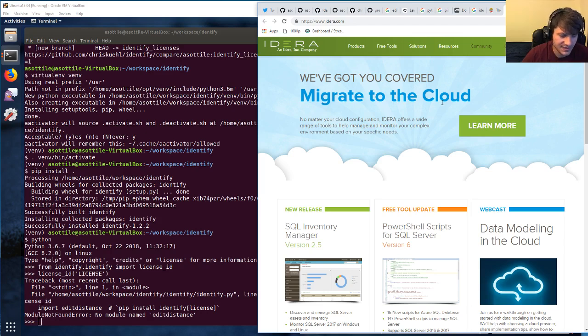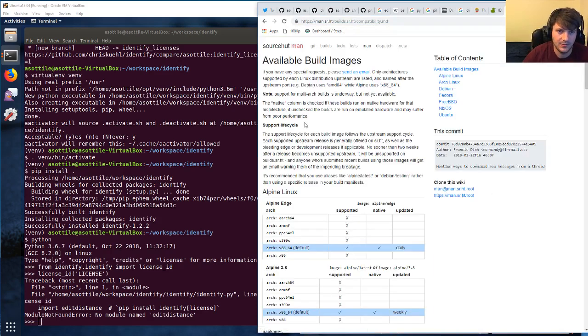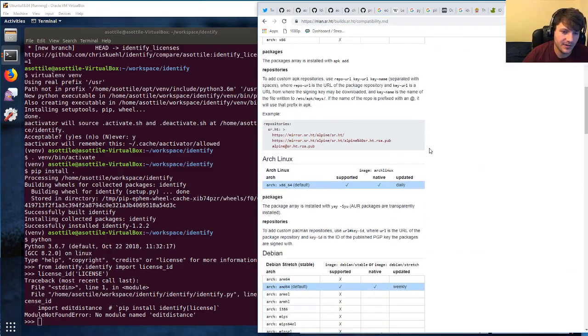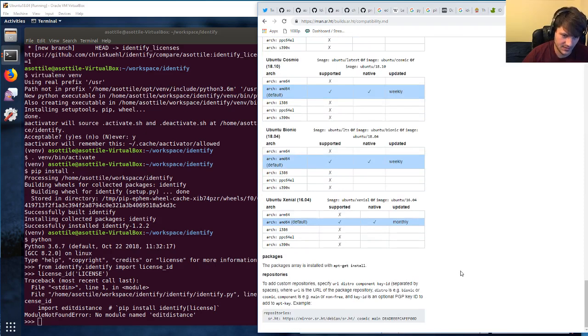I've used Circle CI in the past. It worked alright. It was kind of annoying, but it worked alright. Have I seen this link? No, I have not. What is this?